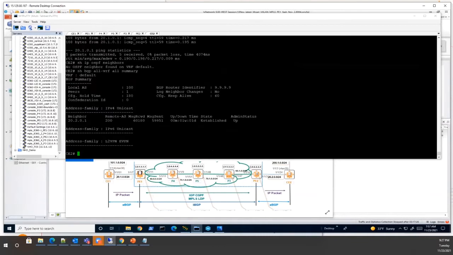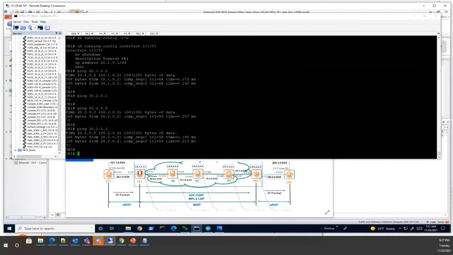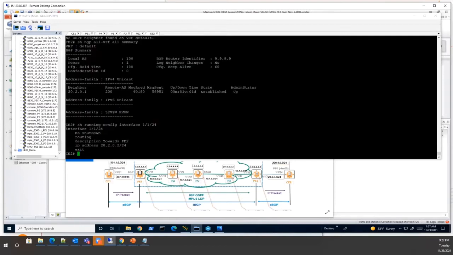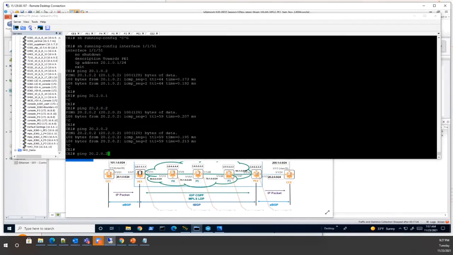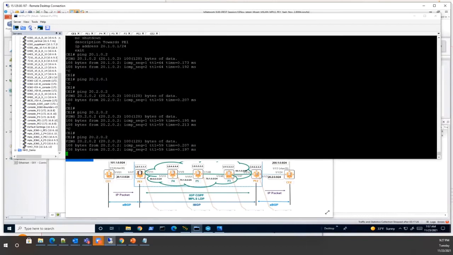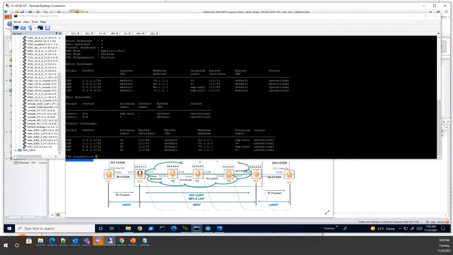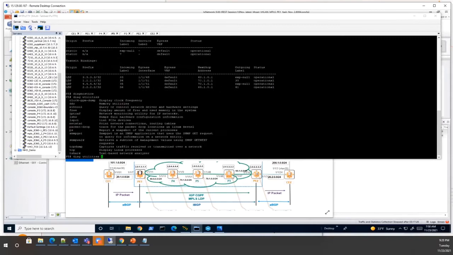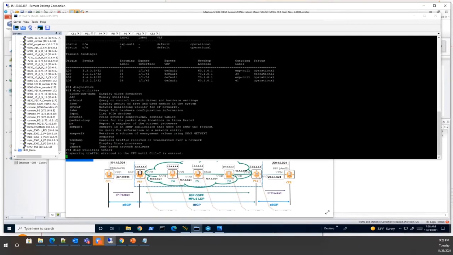Now let us see, can I ping the other end of the CE? Because we have all the connectivity, we should be able to ping, right? So let us see. First, let us check whether 2202 is the connected interface there. If you look at here, show running config interface 1/1/24, you can see 2202 is the interface IP address. So let us ping that one from the CE1. You are able to ping, and let us see what is happening on the P5 device. Using the debug utility, because it's a ping, we should be able to see the T-shark on the box as ICMP.